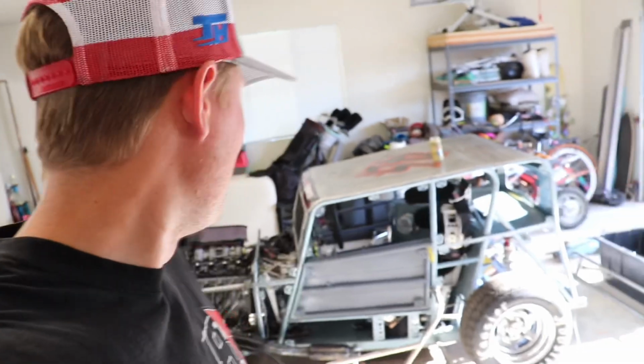So there it is right there. You saw the motor fired, absolutely badass. It sounds so good. And that's only the first heat cycle. Like I said, we have a break-in sheet, so it's gonna make this motor bulletproof by the time it hits the racetrack. It sounded so good. I hope you guys enjoyed this video. It was a short one. That's all I wanted to show you guys is the motor firing along with me.